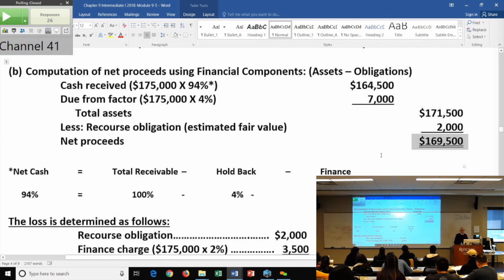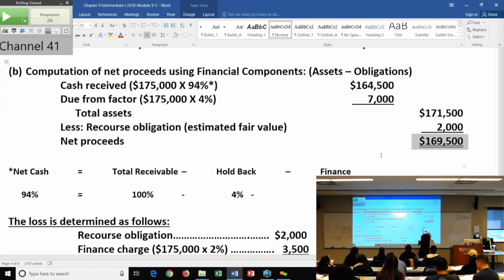So you're selling the receivables for a price that is going to have 98% coming to you, but there's a holdback of 4%. The 5,500 is going to the person receiving the receivables, right? No, it's the seller, the person selling. It's a loss on sale. You sell those receivables at a loss. The person buying doesn't have a gain or loss right now, they only earn the finance charge. So where is the 5,500 from?